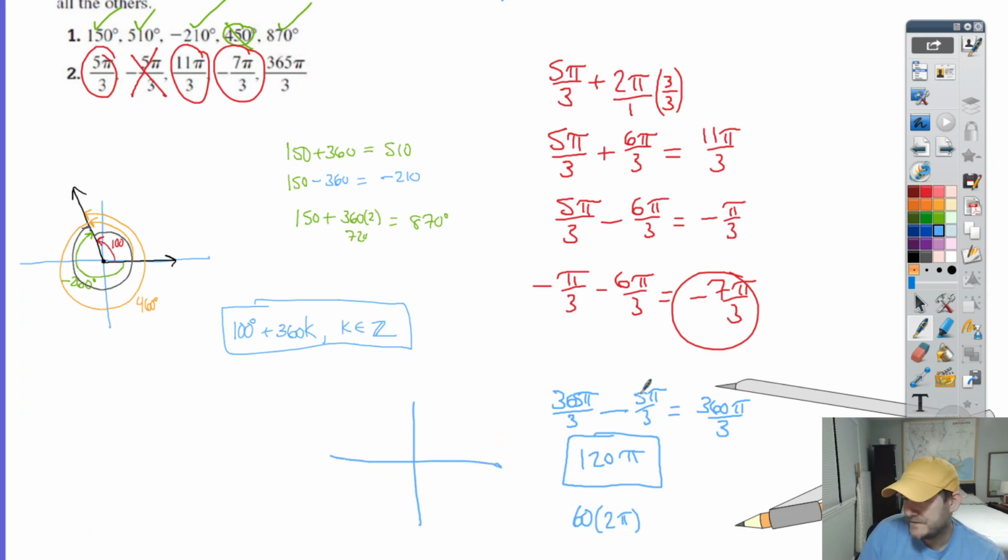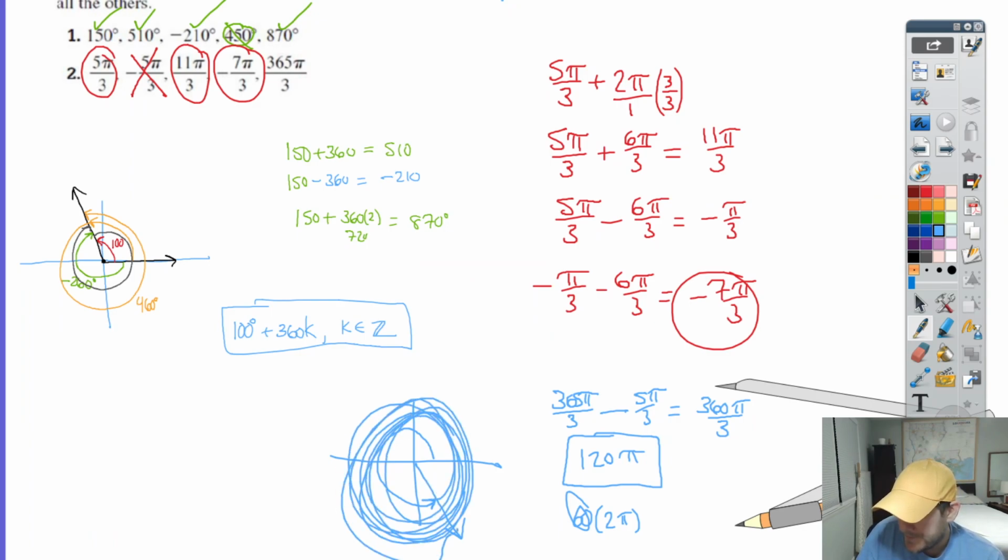So that is telling me that if I'm sitting at 5 pi over 3, which by the way is 300 degrees, which is in this position right here. So 5 pi over 3 is this rotation angle. So 365 pi over 3 is just this rotation angle, and then someone whips you around 60 more times, but it's exactly 60. So you know that after a whole mess of spirals, you do stop again at exactly the right position. So yes, they're coterminal. You can just check that the difference between them is evenly divisible by 2 pi. There, I said that 100 ways now.